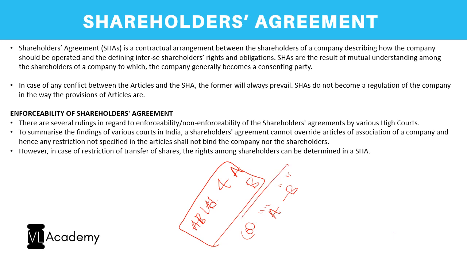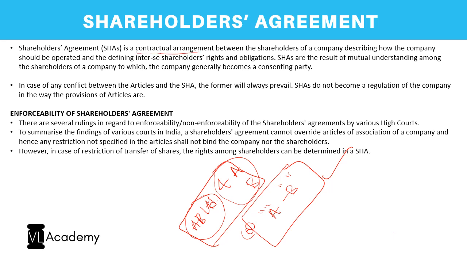It is not an agreement where the company is one party and the shareholders are the other party. Never get confused that way. It is an agreement between two shareholders or multiple shareholders, but where the company will also be a party. The company can be a consenting party, but the company won't be the effective party, right? So the rights and liabilities of a shareholder or a group of shareholders will be decided by way of a shareholders agreement.